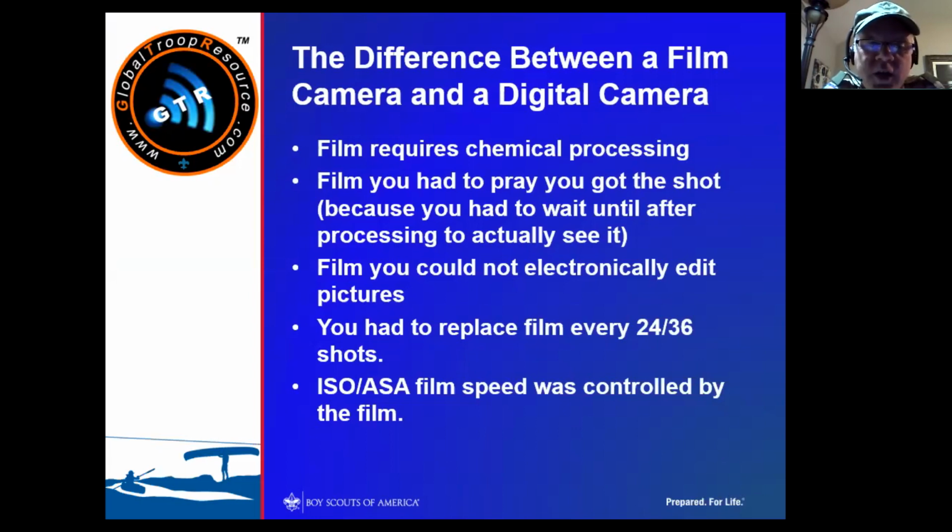On film, you could not electronically edit your pictures. You had to get it developed, and then you'd pay extra to get it put on a DVD for you, and then you could edit those if you had an editor. Every time you added film to your camera, you had to replace your film every 24 or 36 shots, depending on how many was on the roll of film.